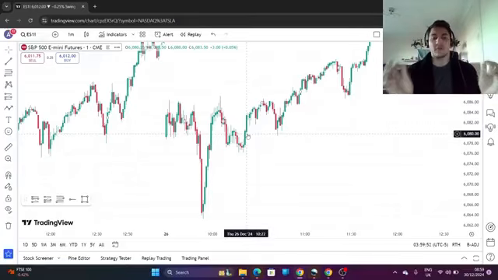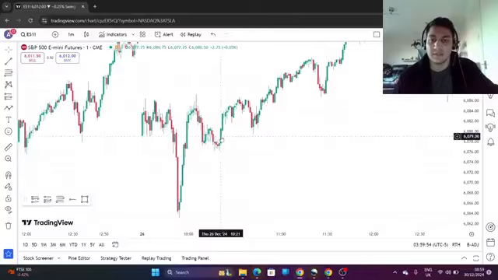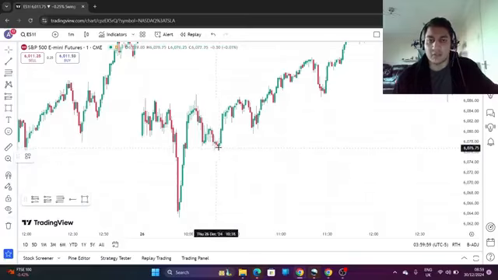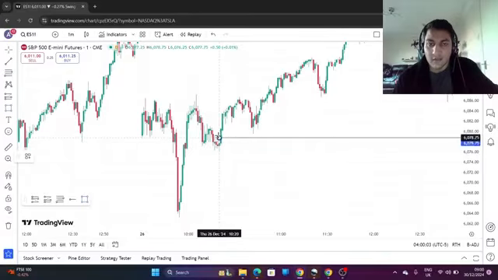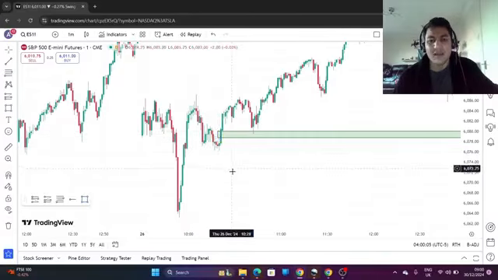to 11 a.m. is very significant. Now, what do I mean by that? This right here is a fair value gap. Now, a fair value gap is just, let me write this out. See, this candlestick's high here, and this candlestick's low here. This forms a gap, right? Now, why is that important?